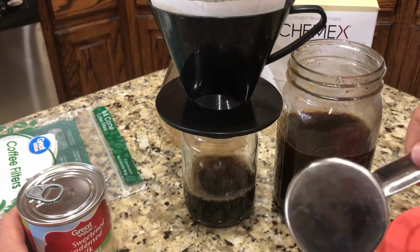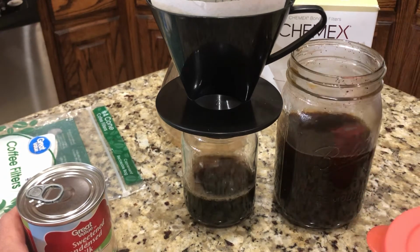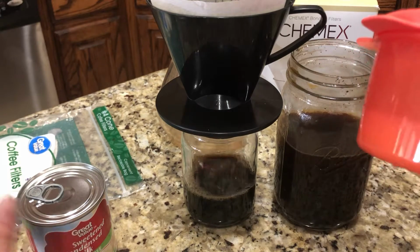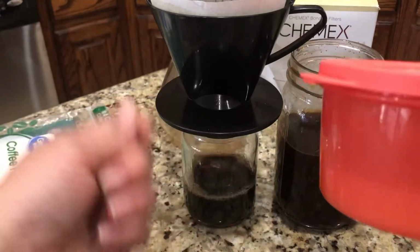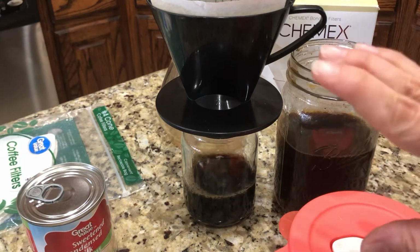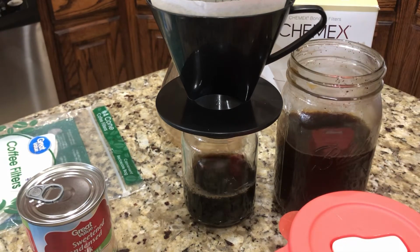Like I said, I use 1/3 of a cup, but I also don't like to put in a lot of extra water. And I've been kind of mixing in the sweetened condensed milk per serving, I guess you could say, because my daughter doesn't like it quite as sweet as I do.